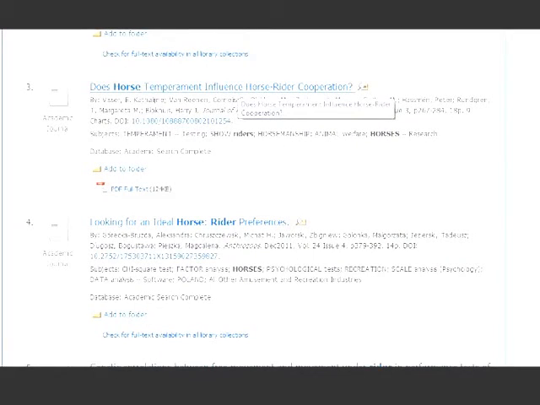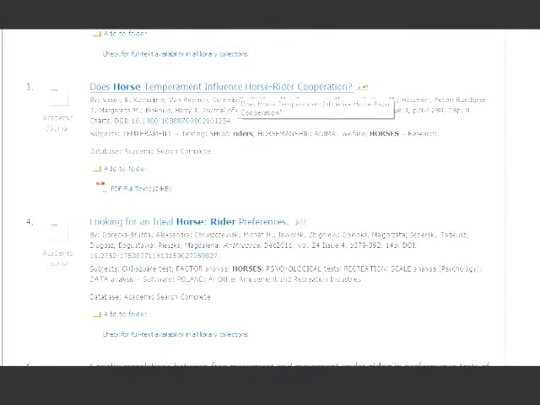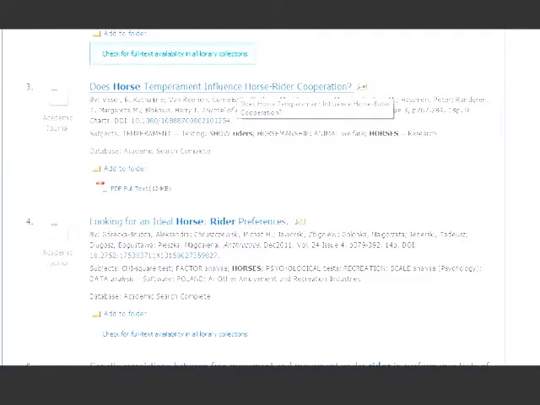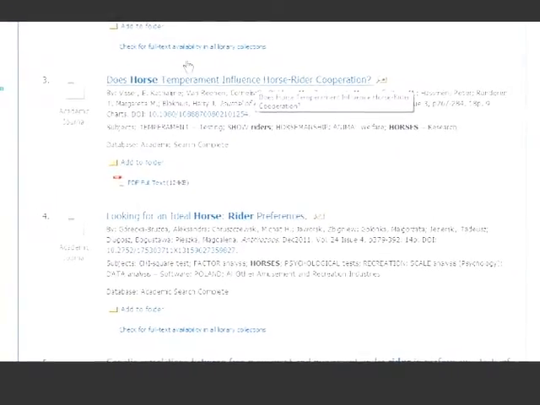You'll also see where each article has a gray bar below it, and it says either "check for full text in all library collections" or "PDF full text." If you see the PDF full text icon, that means the whole article is right there for you to read. All you have to do is click it. And if you see the check for full text link, it means that this database doesn't have it, but that doesn't mean that the library doesn't have it in another database. Click the check for full text link, and if we do have it in another database, it will take you right to it. For more information about the article, just click the title.